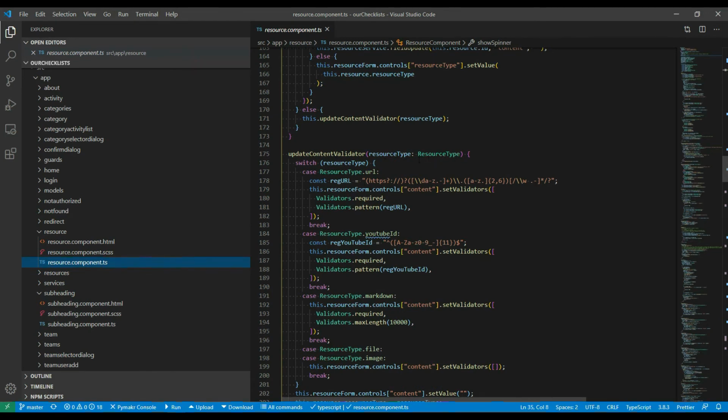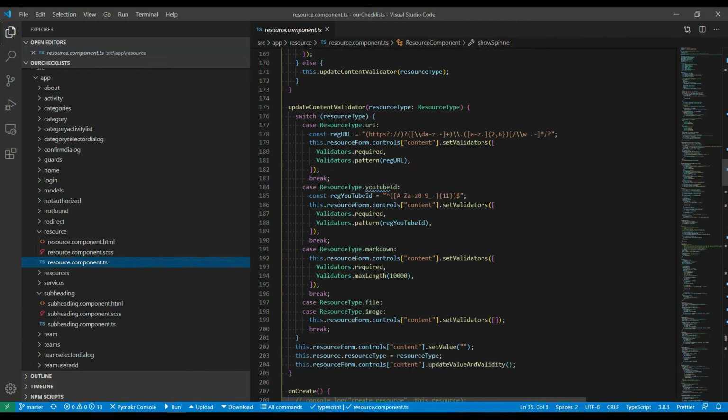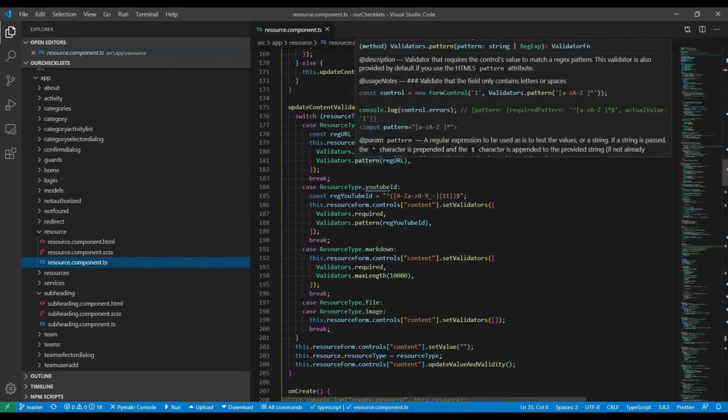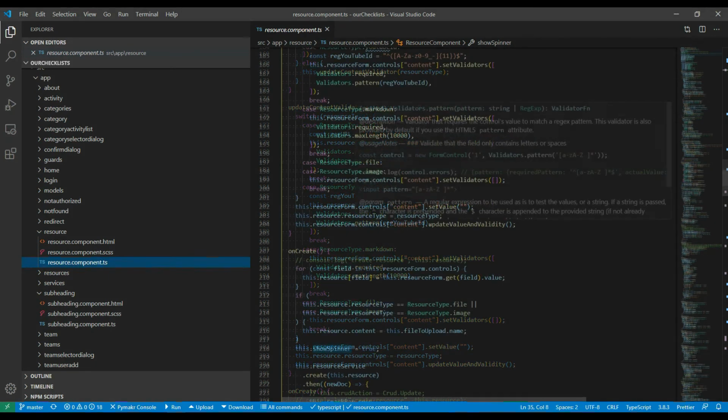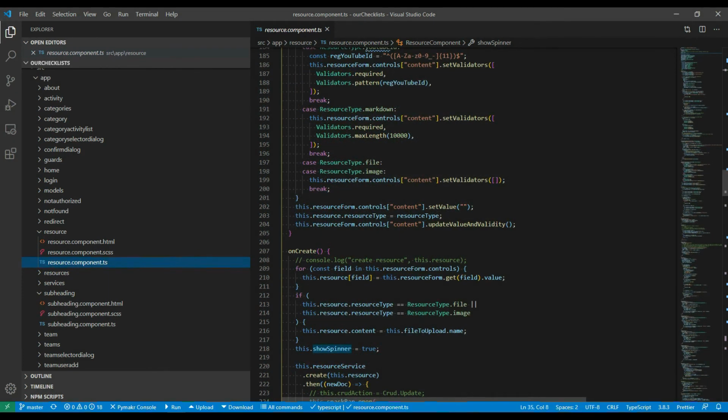So again, resource type continues to get passed through, and we have a simple switch and case statements for setting the various changes to the validator. So it changes the validator. It then goes and sets the value of the content to nothing. So that's why we have that confirmation dialog, to make sure the user's aware that any old content's going to be removed.